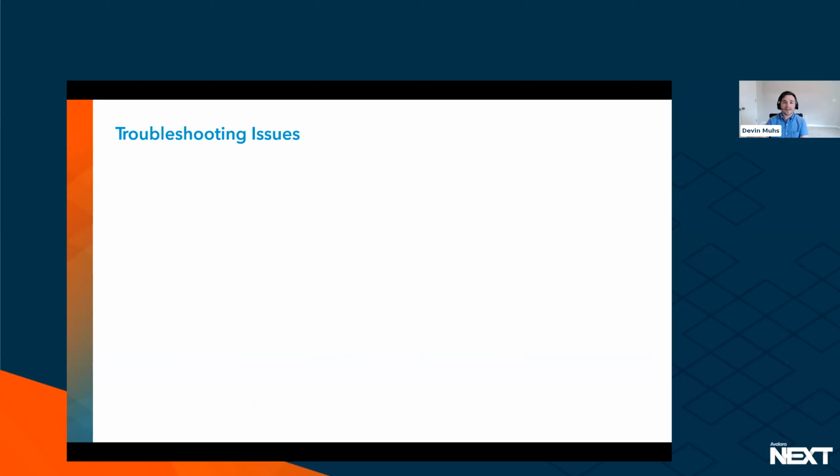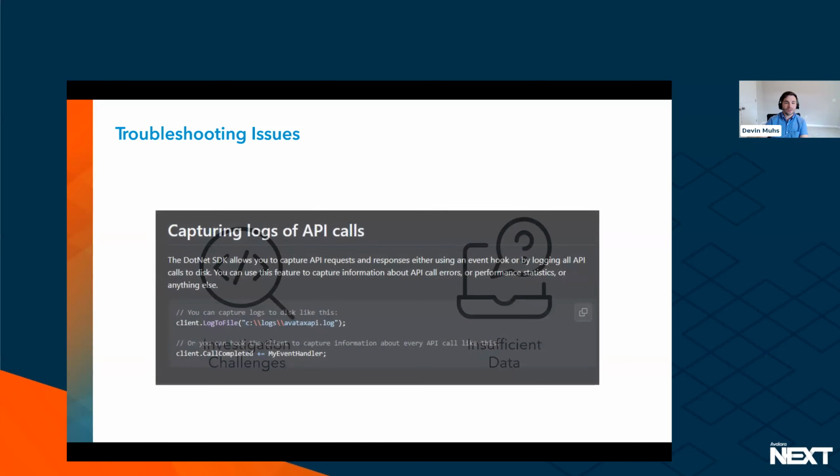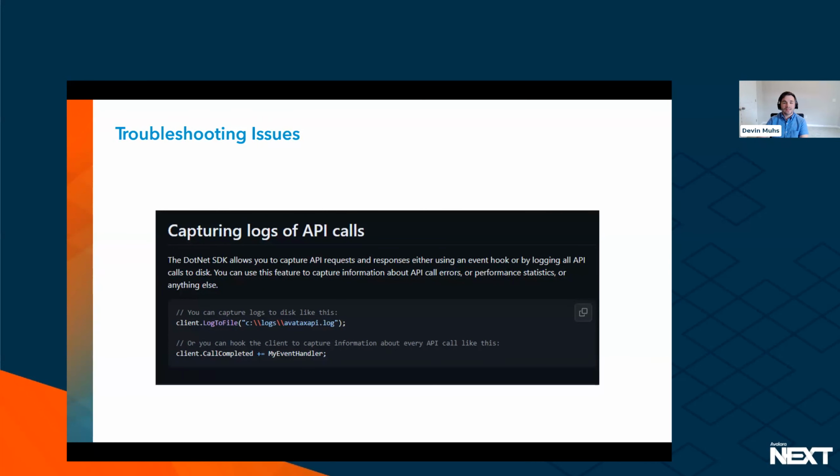And the last common issue I'd like to discuss is regarding troubleshooting challenges. Occasionally, our custom API customers may face difficulty in attempting to identify what's causing an issue. I find that this can be a result of insufficient data, which can help you resolve the issue. To avoid this, it's recommended to incorporate API request and response logging into your application. Each of the AvaTax SDKs includes built-in logging support to simplify this process. So by having records of the outgoing and incoming data, you can more quickly identify the root cause of the issue.